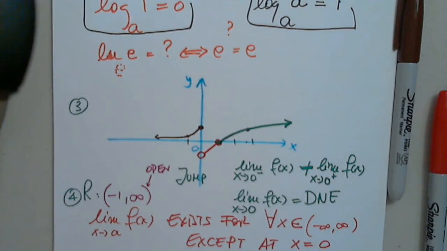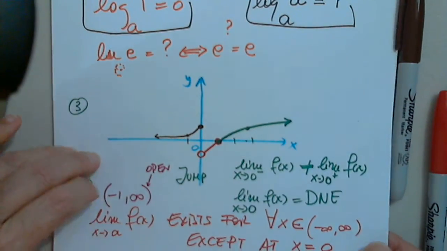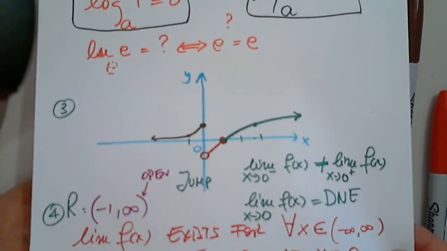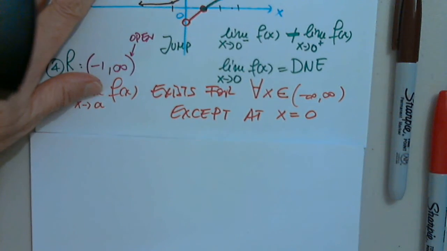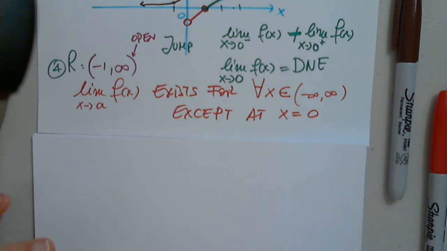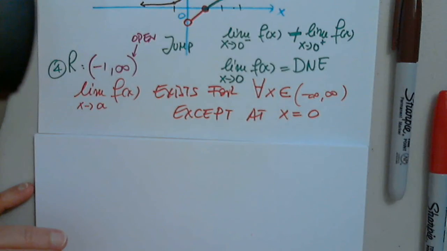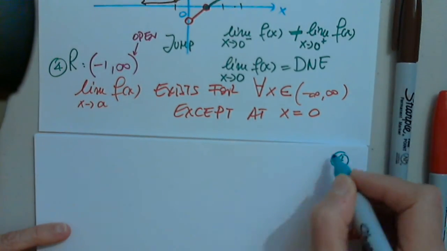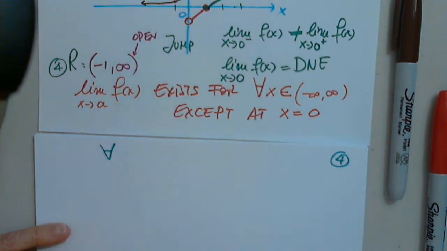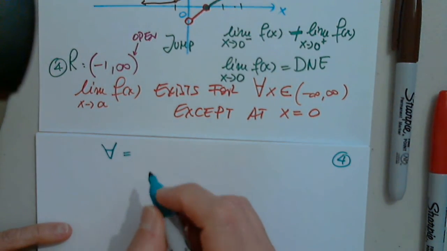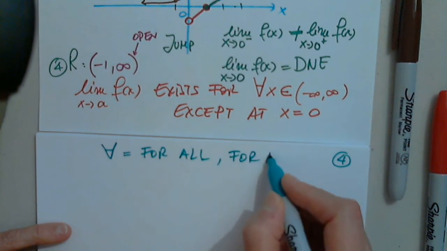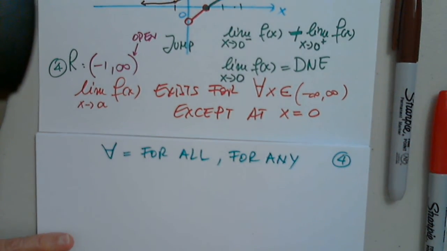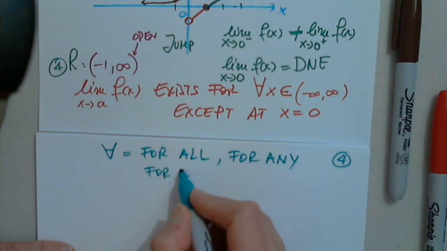So now let me explain these two symbols. We're going to use them in the next section. Do you have to use them? No. I'm fine if you say you don't want the symbols, and I will put it in writing in plain English. That's fine too. I think I'm on page 4. Yes, I'm on page 4. So this symbol, upside down A, is a mathematical symbol. And this stands for all. Also, it stands for any. It also stands for every.